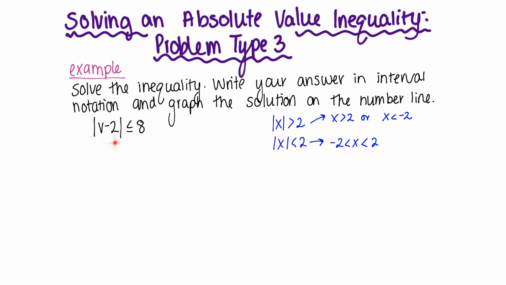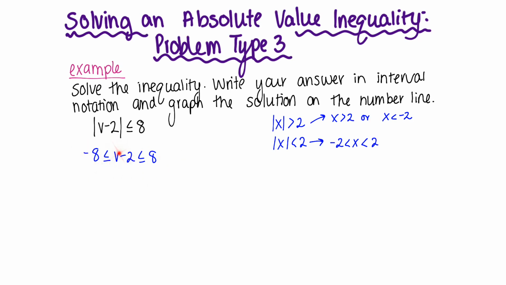You're going to do the same thing when you get to having more stuff on the inside. If it's a less than sign, much like this, you're going to sandwich it into one inequality. You're going to start by making this guy negative, so negative 8, leave the inequalities in the same direction. And this is just the inside part of the absolute value. So you take the inside part and put it here. Here's where it gets weird, because we essentially have an inequality that's 3 pieces long. We have 1, 2, 3. With equalities and inequalities, we're really used to having one side and then another side, so a total of 2 sides. There are 3 sides here, but the rules are still the same.